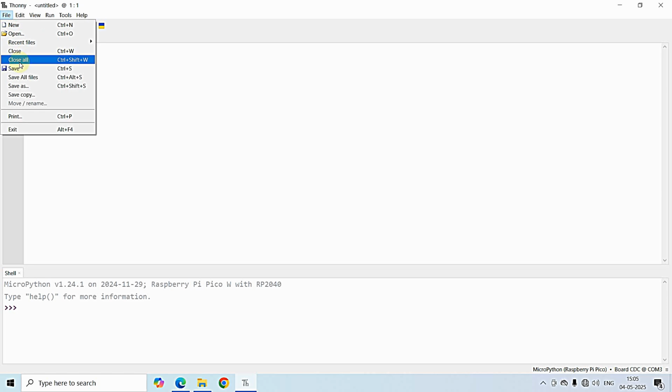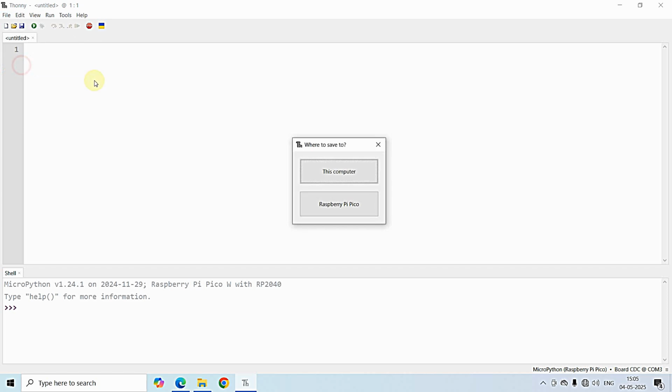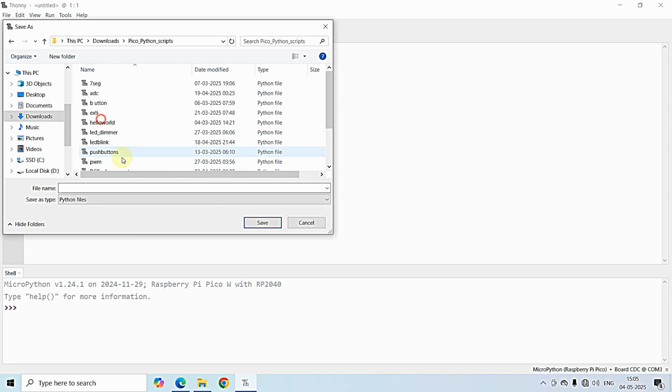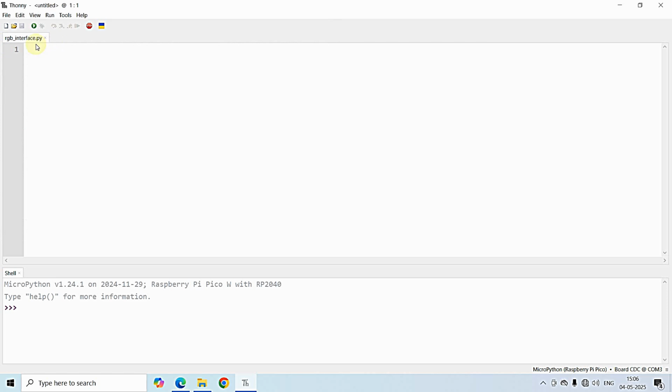I'm going to save this file in the respective location as RGB interface, and it will be saved in the .py format.